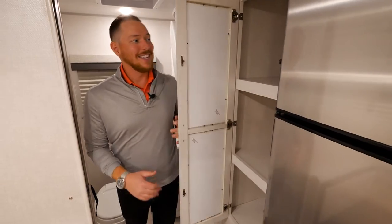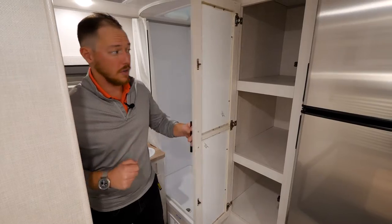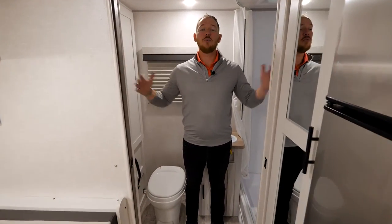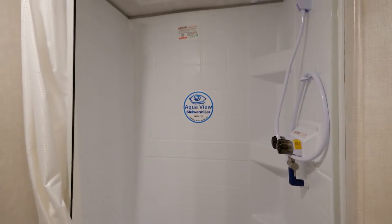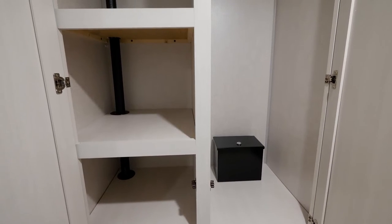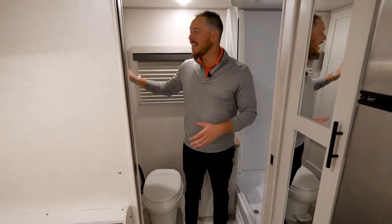Moving to the rear of the coach, we were able to fit in an entire pantry with plenty of extra storage space — and we all know how important that is. One of the best parts about this camper: the bathroom is huge. It spans the entire width — a full seven feet wide — with a very nice walk-in shower, the standard shower miser system, more storage, and a lockbox in the back that's great for securing equipment while you're out on the trail or away from your campsite.